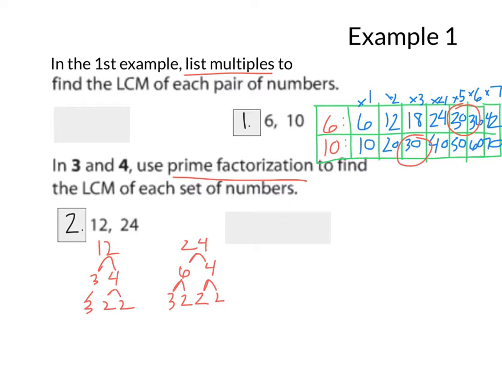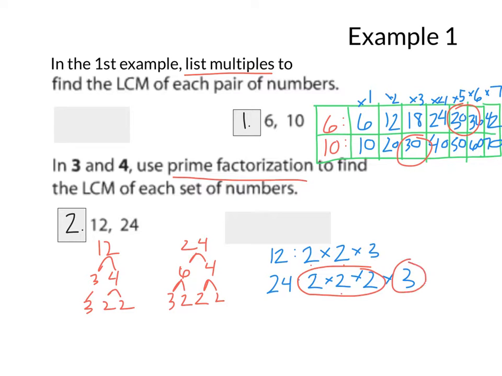Alright, so here I have my tree that you should have in your notes. And I'm thinking, what do I do now? I took the numbers from over here and I put them in a list. And I took the numbers from over here and I put them in a list. So here I'm going to circle the one that has the most 2's. This one has 1, 2. This one has 1, 2, 3. I'm going to circle that. And then I see they both have a 3, so I'll just circle that as well.